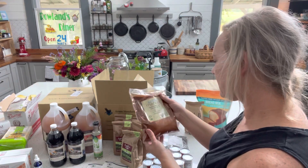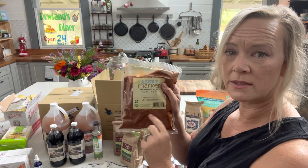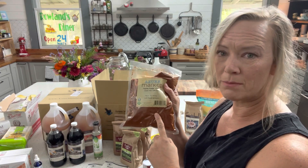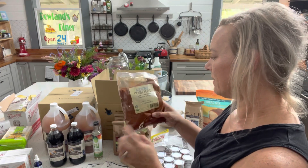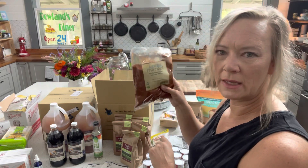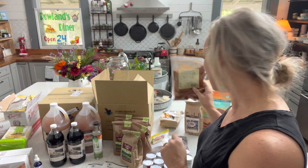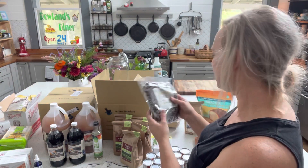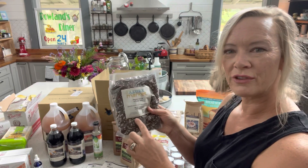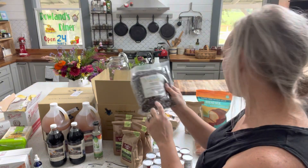I've got a few different spices here. This is a pound of paprika — one of my favorite spices to use. I pretty much use it in almost every single meat-based dish that I make. I love paprika — that's my German roots; my mom was always like, lots of paprika! Next, I got some four-color peppercorns. I like fresh ground pepper when I'm cooking, so I got a bag of those — that's a pound.